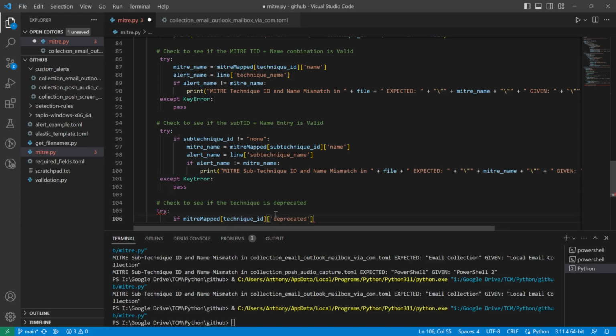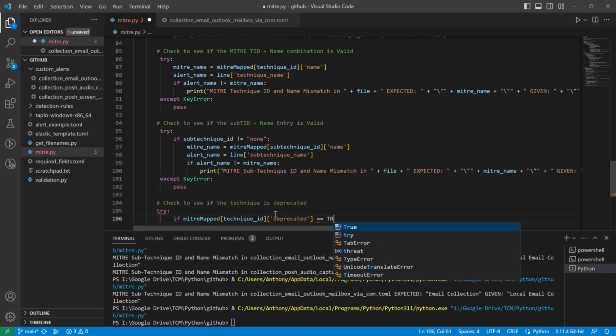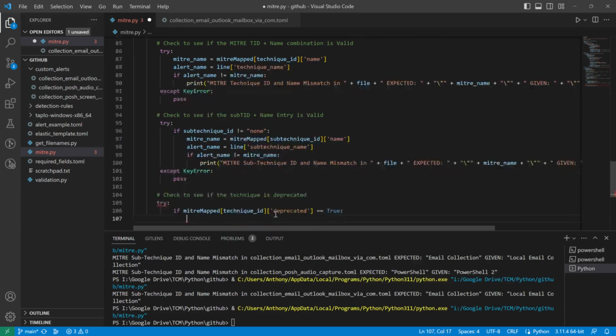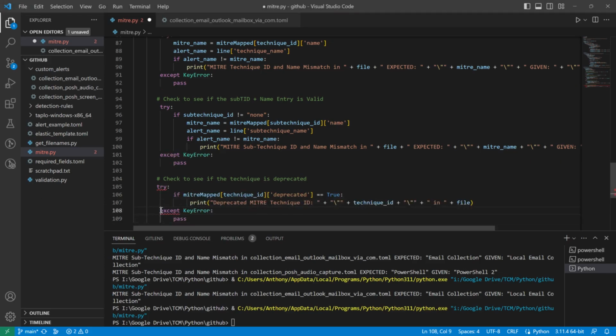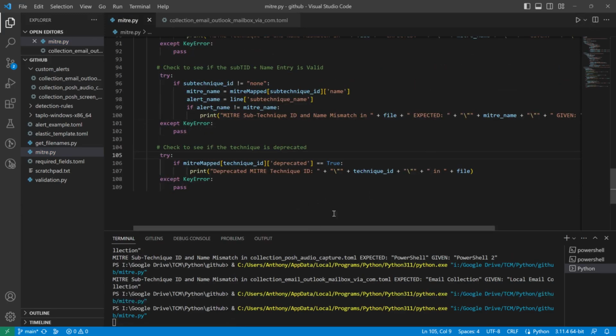Get the deprecated field. And we're saying if that field returns back true, we're going to print out this error statement. If we run this, nothing should return back.